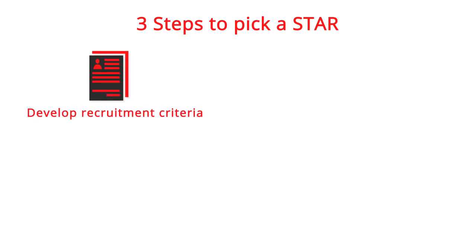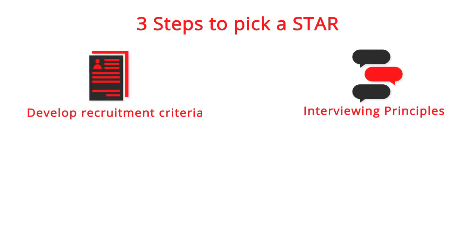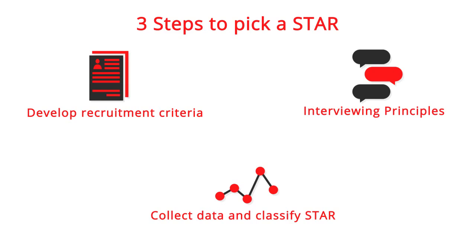The first one is that as the company, before you start your interviewing, you should have developed a recruitment criteria. Secondly, you have your interviewing principles established. And then thirdly, you will collect data and classify your stars. Let's look at these steps in detail. The first step, where we say you develop your recruitment criteria.